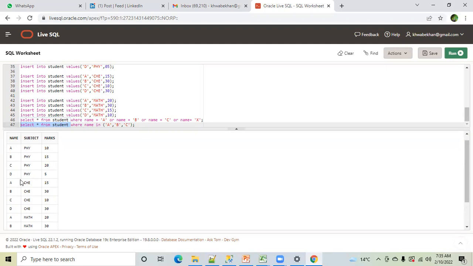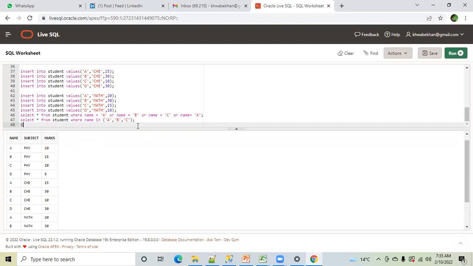But what if you have 20 million records, 15 million records in a table, okay, and asking you that how many employees are there or something like that, how many customers are there. So how you can find it out? Okay, so for that you have a keyword select distinct. Okay, select distinct name from student. So with the help of this distinct keyword, distinct name, it will fetch you the distinct name from this name column. That's the benefit of this distinct keyword.